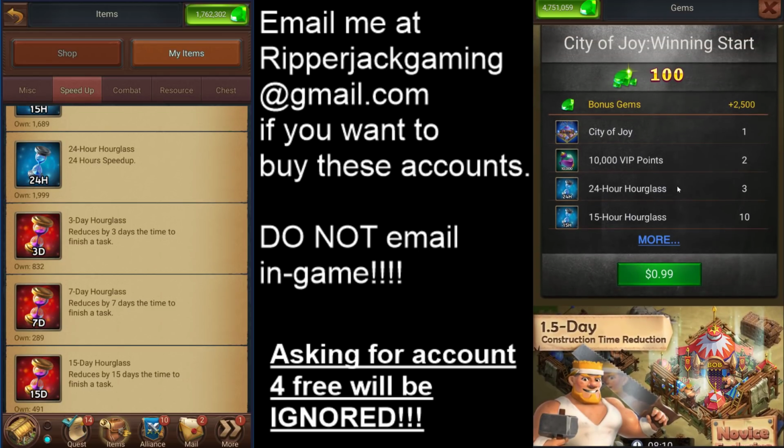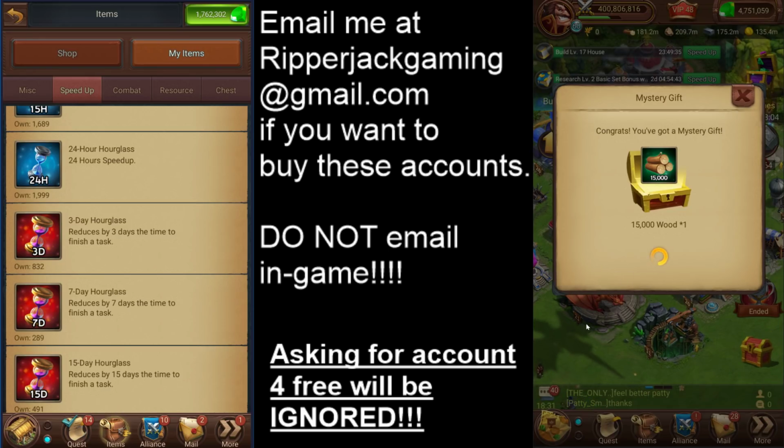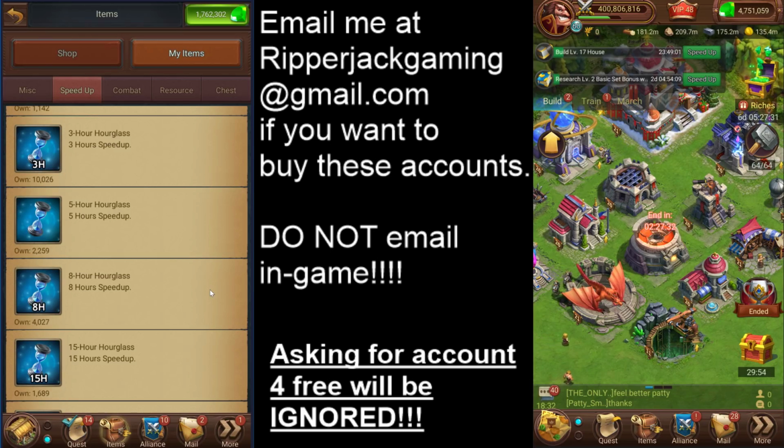Now this alternate account is loaded with stuff. I'm going to show you what it has on it, and this would be a gigantic support account for my main account. My main account has over 22,000 days in speed ups. Just those 4 that you're looking at right there is 7, 9, 11. There's like 13,000 days in speed ups just in the 24-hour to 15-day speeds. And then there's just tons of speed ups on this account.